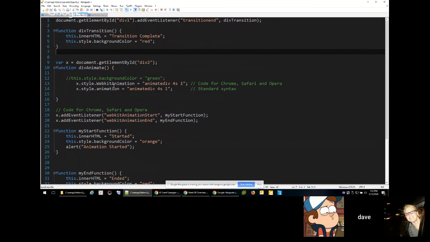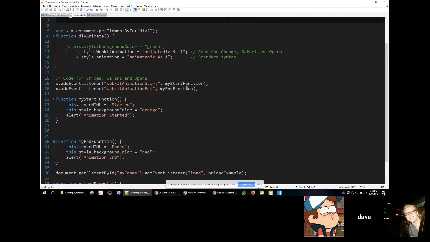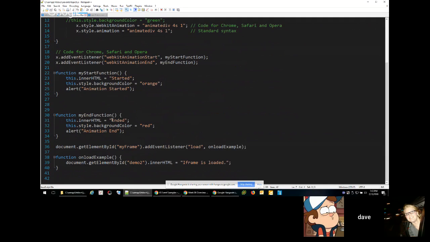So I can click on the element to start the div animate, which adds styles to CSS to make that actually move. And then after that, I can detect when it starts and when it ends and do some stuff. So I say at the start, change the color to orange, and then change the text or give me an alert that it started. And then at the end, it turns red and stops.